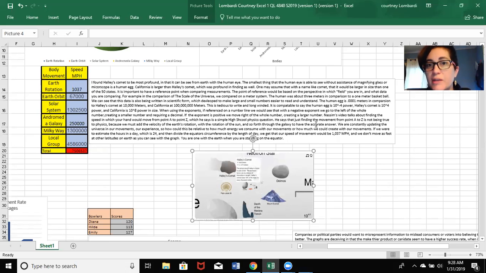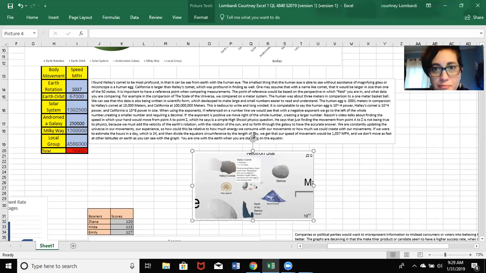If you think about it on a number scale, as we go to the right, we're getting larger. As we go to the left, we're getting smaller. So it's the same thing when we do the exponents. If we have a negative exponent, we're going to get smaller. And the human egg is 0.0001 meters. And so we write in scientific notation because it's tedious, it's long-winded to say that Halley's Comet is 10,000 meters when I can just say Halley's Comet is 10 to the fourth power meters in size.